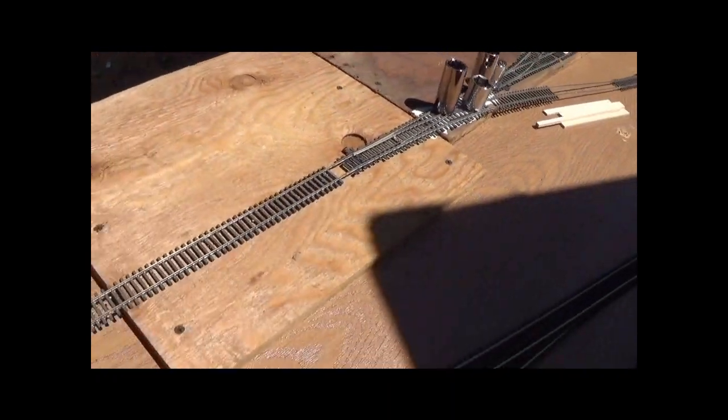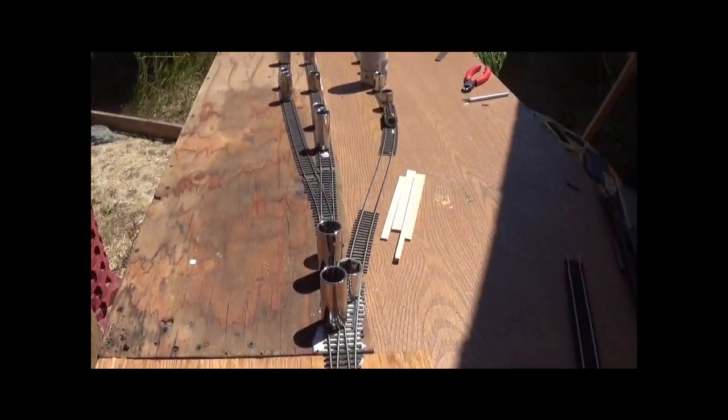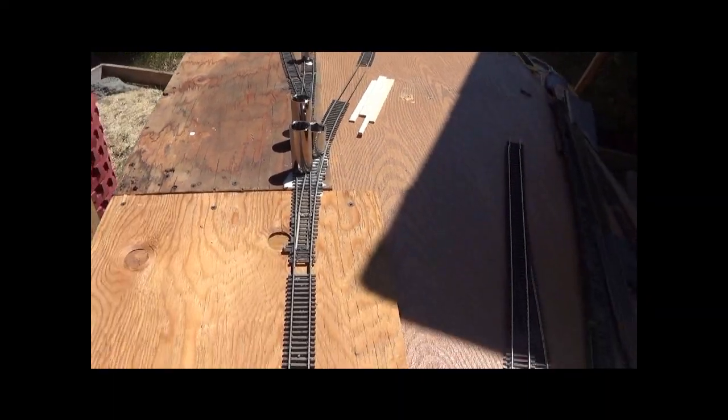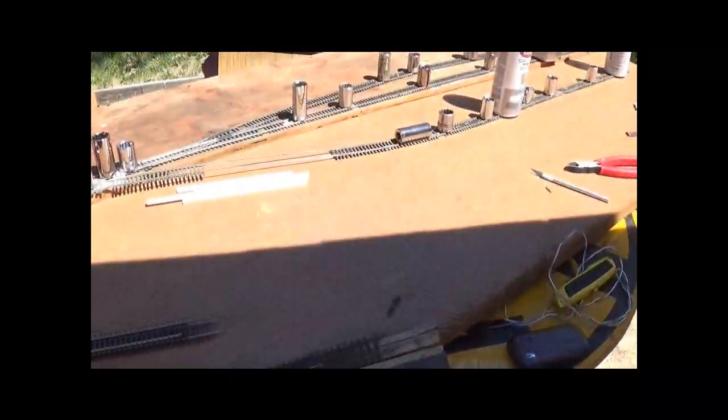Real basic track plan. This is all the track that's going on there. A single track into a Y on the right and a double track main. There'll be one road. Very little structures, if any at all.